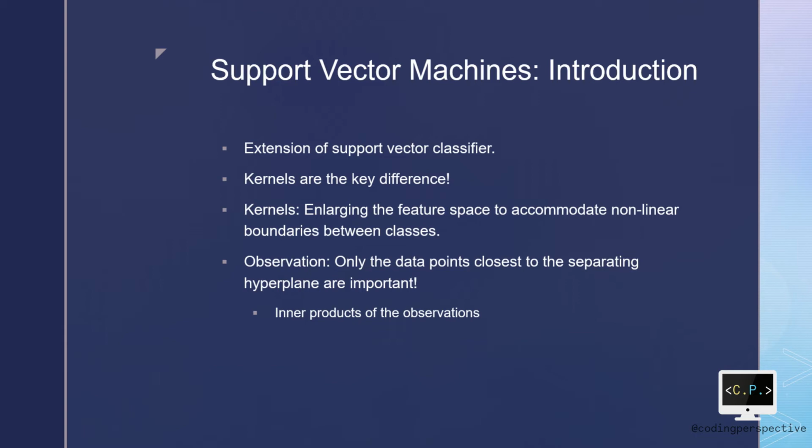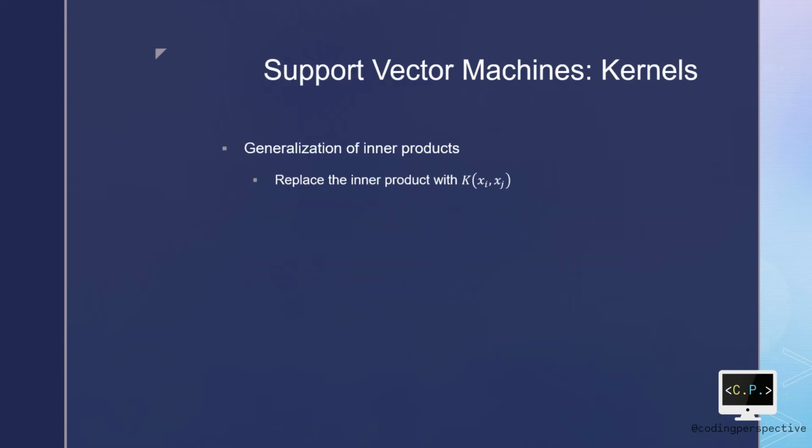When the formulation of support vector classifiers is analyzed, it is seen that only the closest data points to the separating hyperplane play a role in the optimal solution. Using this fact, we can use the inner product of observations to reach the optimal separating hyperplanes. Kernels are the generalized version of inner products that appear in the formulation of the support vector classifier problem. Now suppose that every time the inner product appears in the representation, we replace it with a generalization of the inner product of the form K(xi, xj).